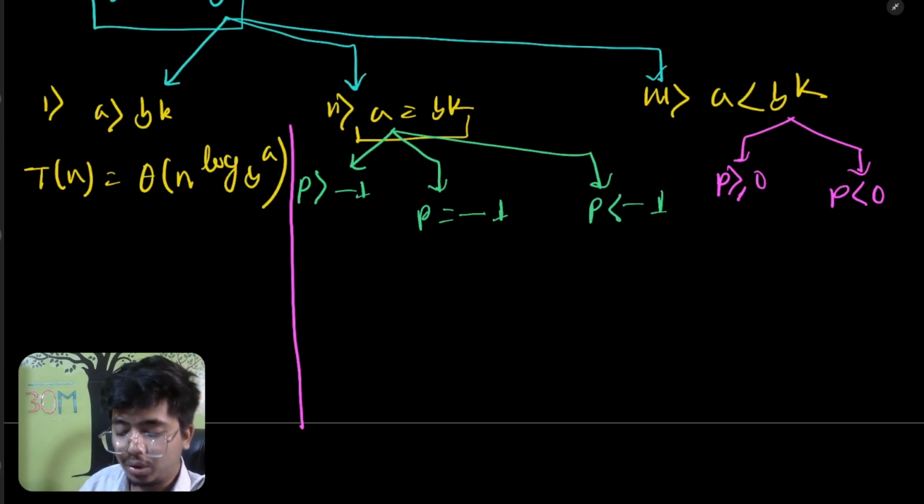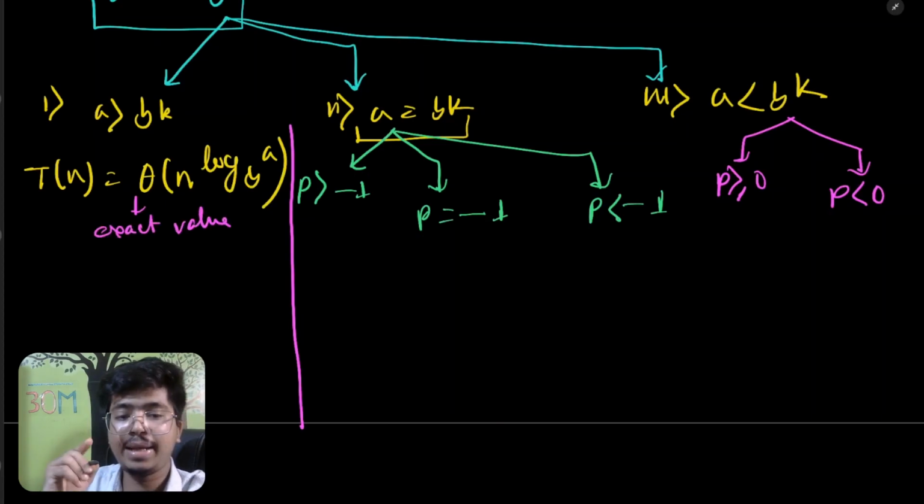Okay, so that is the formula that we will be utilizing here. Theta defines the exact value. That means whatever the case where we apply this formula, we will be getting the running time or time complexity directly. So here we can call it the time complexity. That will be the exact time complexity.